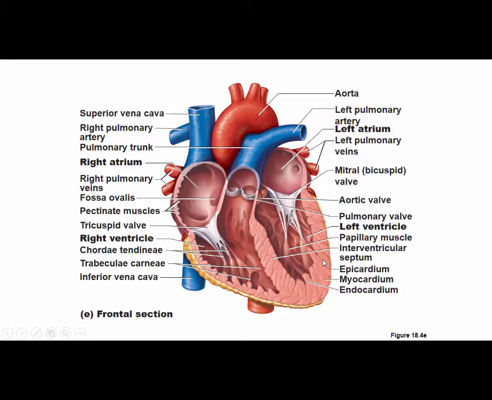That's the part that contracts. So if we need to get that heart to contract because it's not doing it on its own via an action potential, we're going to just send direct electrical impulse to those cells to get them to contract. And many lives have been saved using AEDs.